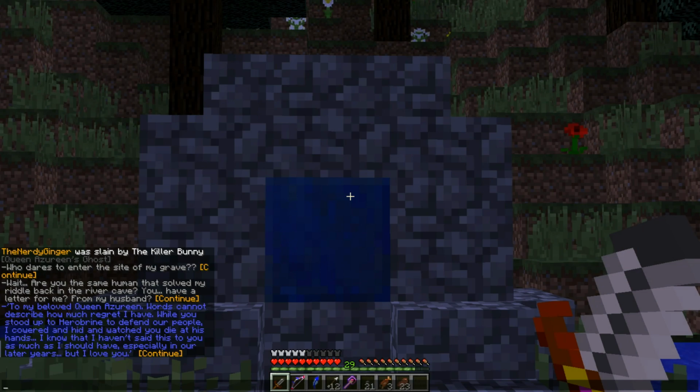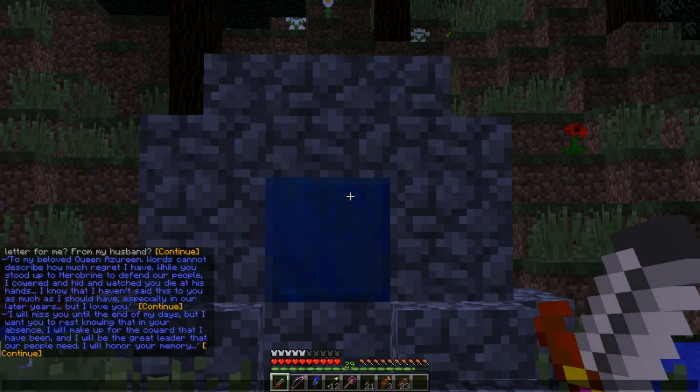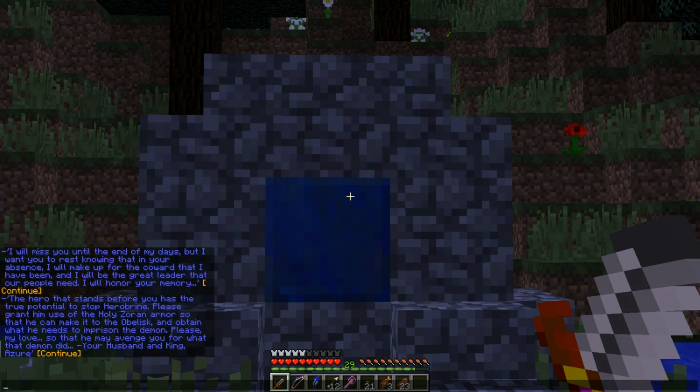Words cannot describe how much regret I have. While you stood up to Herobrine to defend our people, I cowered and hid and watched you die at his hands. I know that I haven't said this to you as much as I should have, especially in our later years, but I love you. I will miss you until the end of my days, but I want you to rest knowing that in your absence, I will make up for the coward that I have been, and I will be the great leader that our people need. I will honor your memory. The hero that stands before you has the true potential to stop Herobrine. Please grant him use of the holy Zoran armor so that he can make it to the obelisk and obtain what he needs to imprison the demon. Please, my love, so that he may avenge you for what that demon did, your husband and king, Azor.